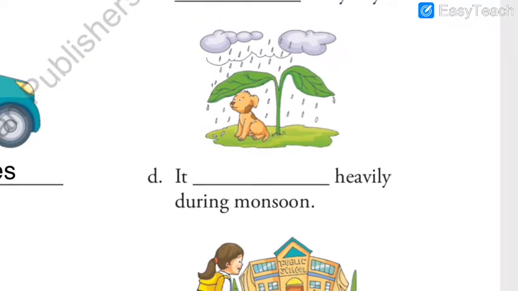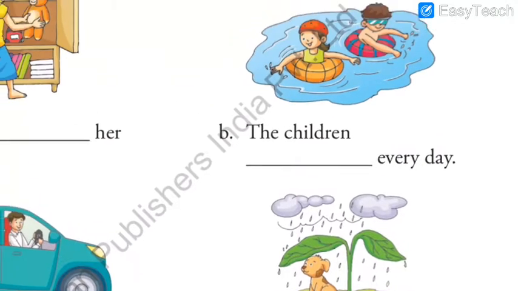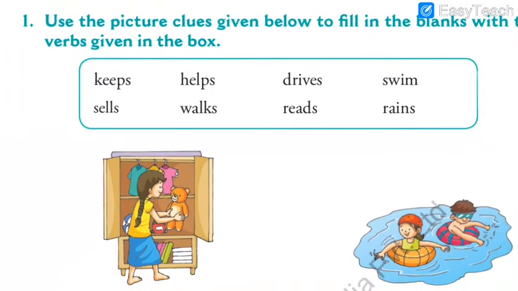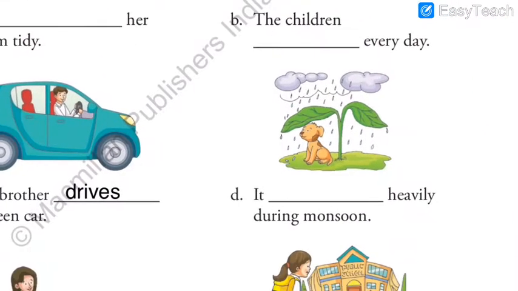Okay, now, it dashed heavily during monsoon. What happens during monsoon? Yes, what happens? Does the sun heat up and give more light, or do you feel cold? Yes, you sometimes feel cold, but what happens in the monsoon? Monsoon season means rainy season, so it rains, right? So you just need to write the correct answer in the blank. It rains. Great. So let us place it correctly in the blank. Cool, great stuff.